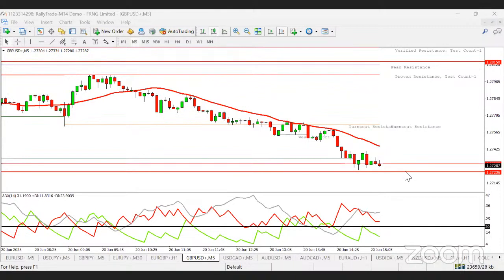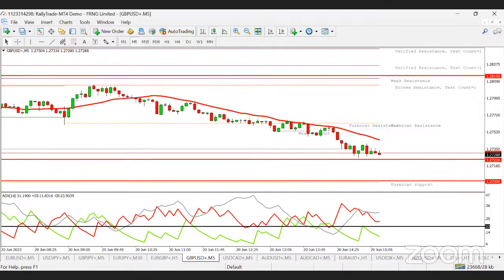All right, so for GBP USD, we're still selling. If you're a high risk client, you can go ahead and enter a trade all the way down to price 1.27000, which is our take profit. So if you want to enter now, you can go ahead. But if you want to wait for price to get to 1.27236, please do go ahead.